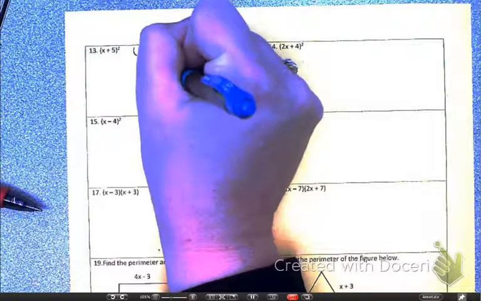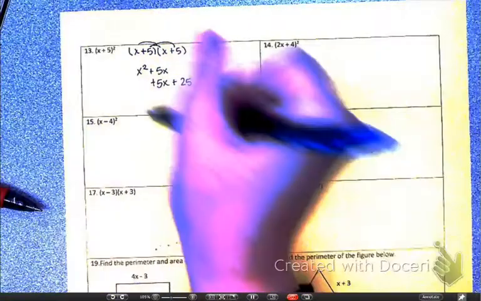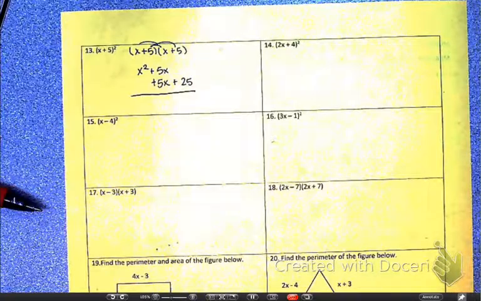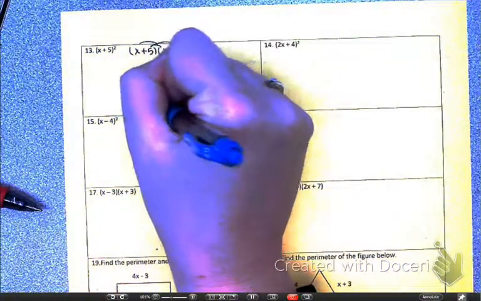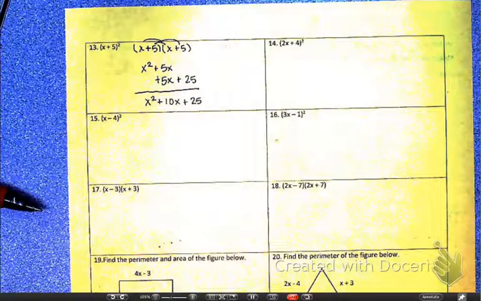Okay. Do you know how to solve (x + 5)(x + 5)? Yeah, you're going to distribute or box. I'm going to distribute. So if I distribute, I get x squared plus 5x, and then I get 5x plus 25. When I combine like terms, x squared plus 10x plus 25 is my answer. Again, if you give me x squared plus 25, I'm going to be really sad, and then I'm going to be extra sad that I have to give you a 0.